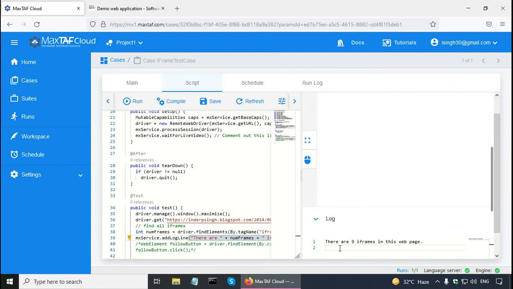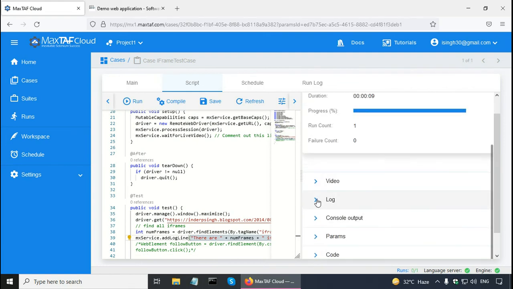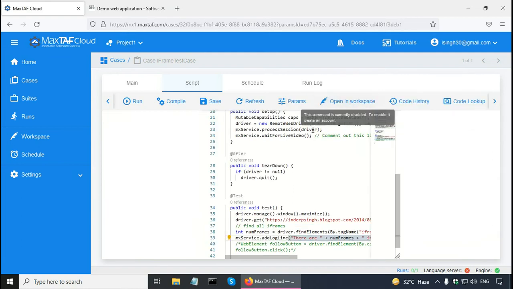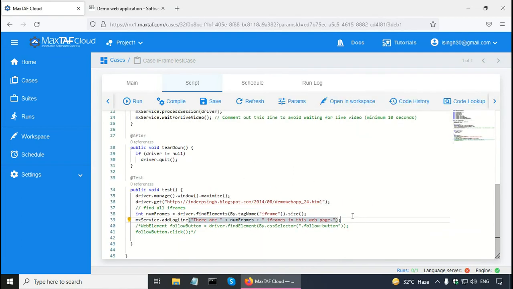So here in the log we can see that there are 9 iframes in this web page. Now I can use a for each loop and see the details of each of those frames.